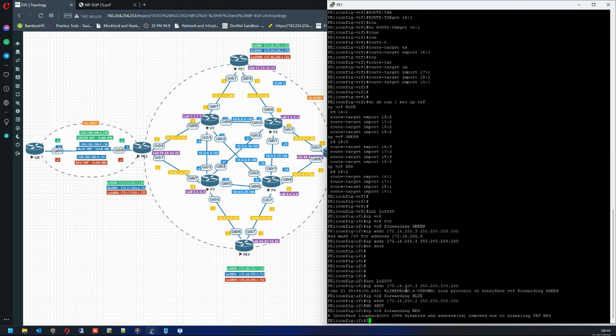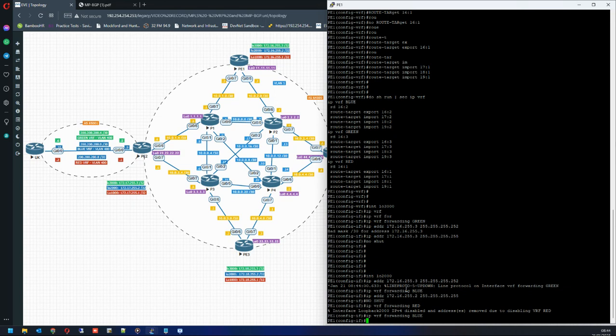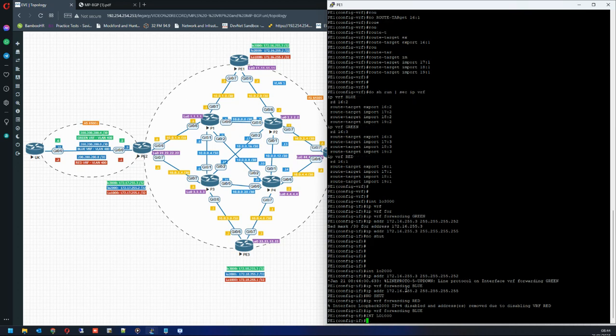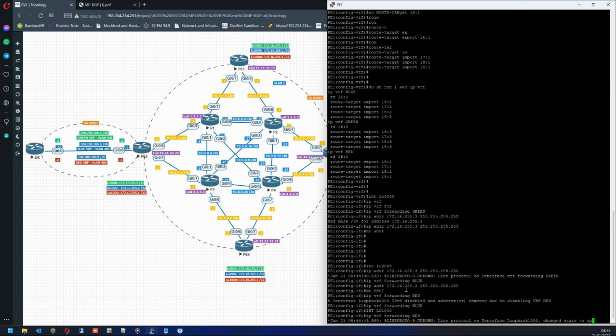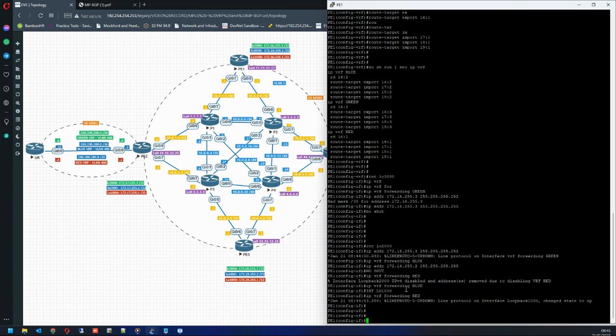Oh, interface. Don't change it. So, interface loopback 1000, and the VRF is going to be red. And the IP address is going to be .1.